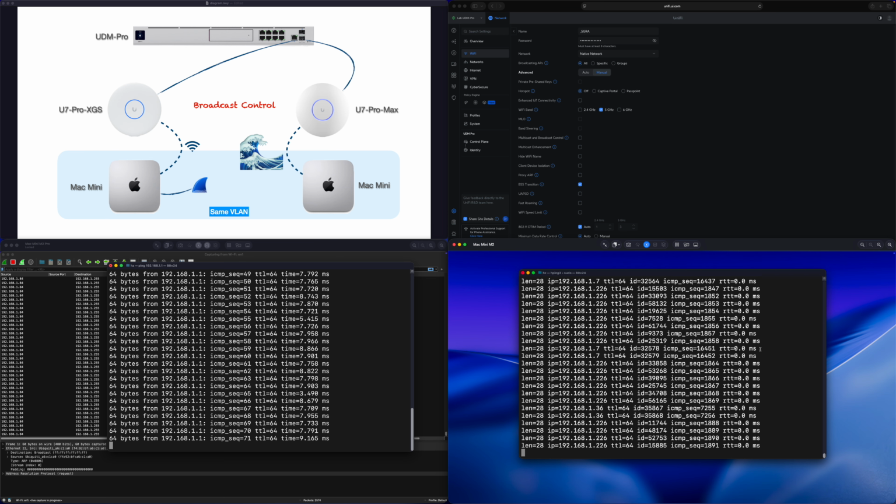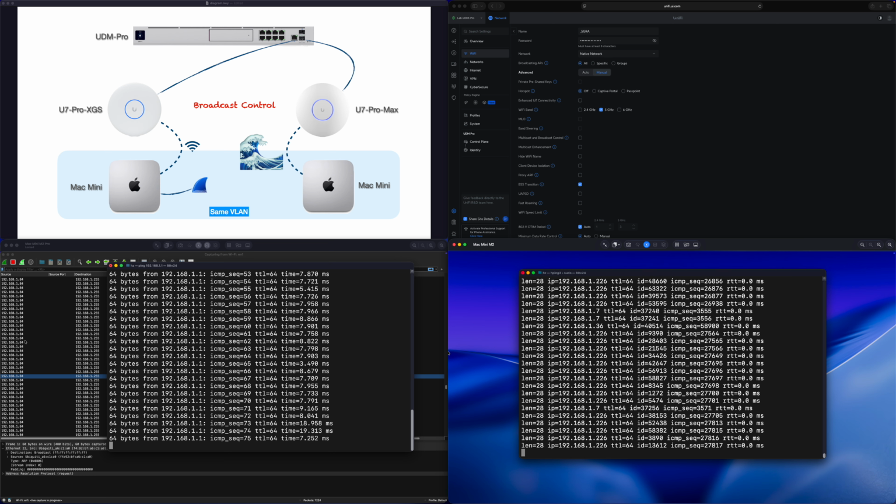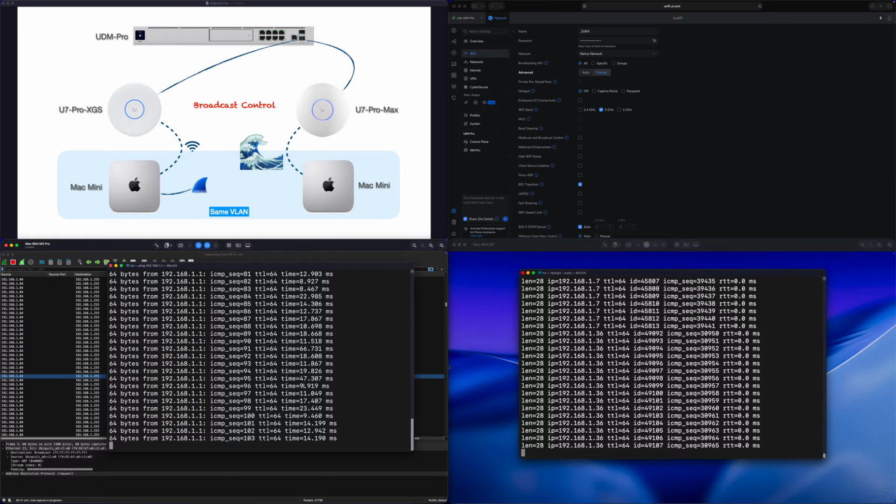Okay, so it's being sent out. Then in the left side, you can see all of a sudden we have tons of broadcast packets. They were all from this .1.84, which is the right side Mac mini, and the destination IP address is the broadcast IP address, right? Then see this continuous ping. It is still running, but see the TTL? They are dramatically increased, right? So now you see the effect.